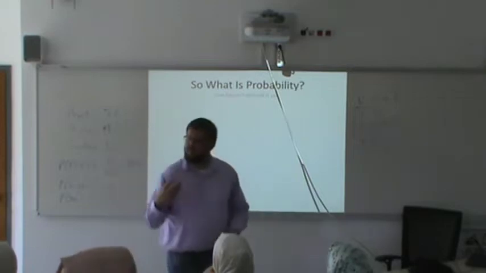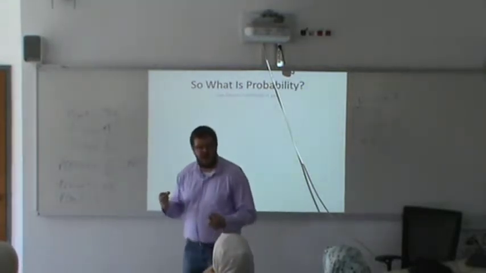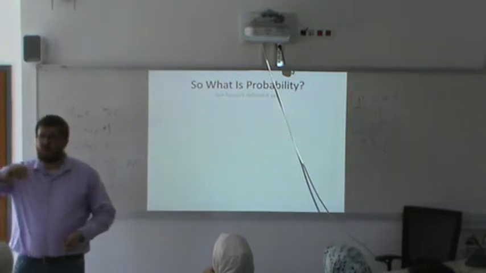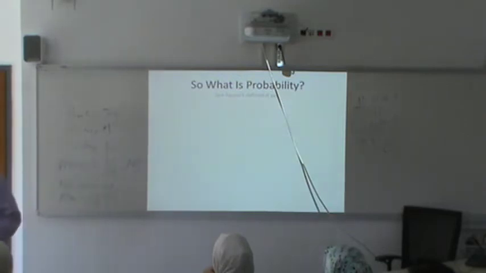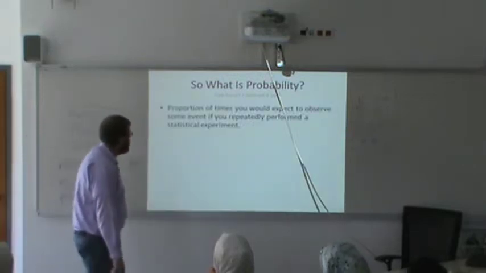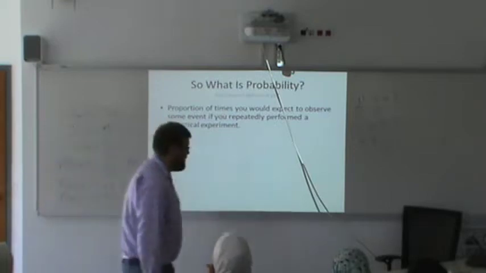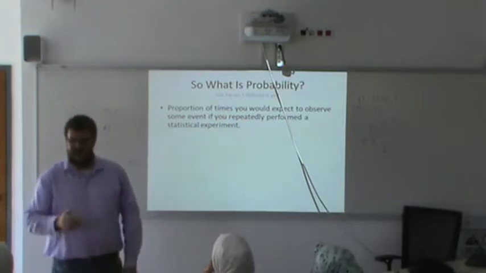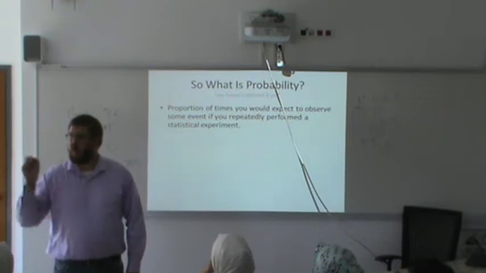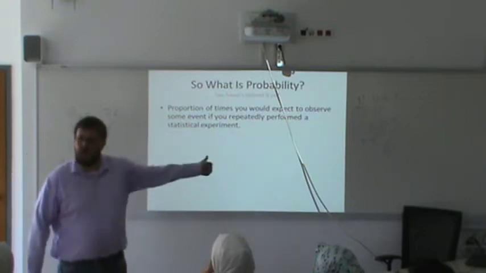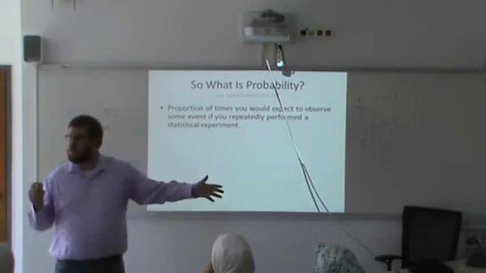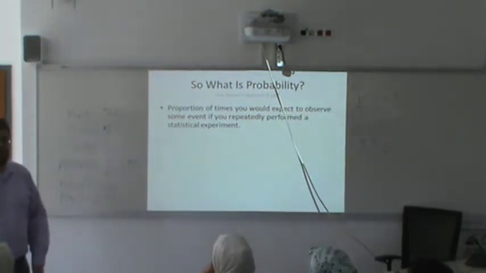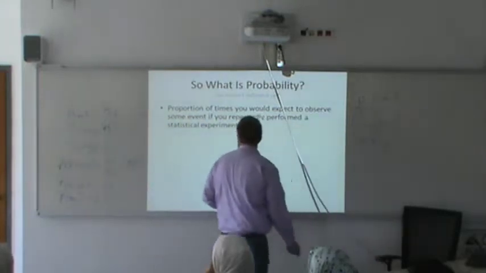It's the measure of the potential for an event. Probability indicates how likely some outcome is going to be if you were to repeatedly do the statistical experiment over and over again. So it's the proportion of times you'd expect to observe some event if you repeatedly perform a statistical experiment. The probability that this will come up heads, if this is fair, is 0.5. I would expect to observe half heads if I did this over and over and over again. That proportion is going to be very close to 0.5. So the probability is the proportion of times, or the relative frequency, that you would expect to observe something if you did the same statistical experiment repeatedly.